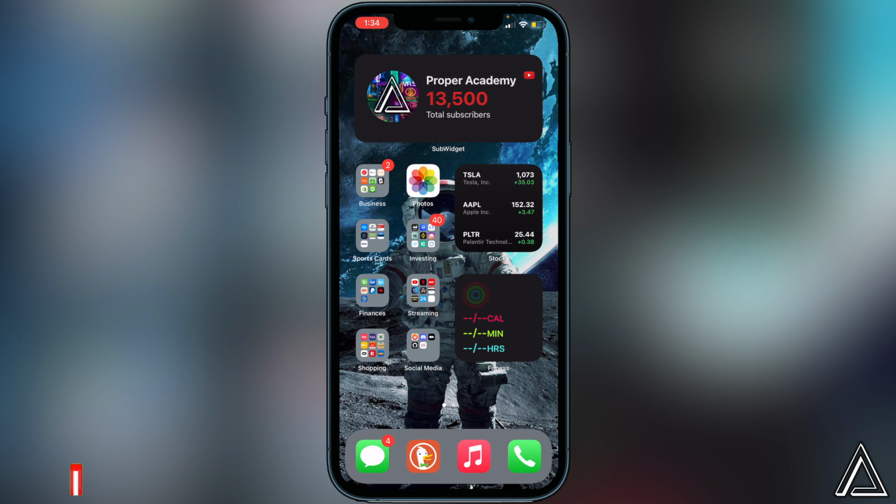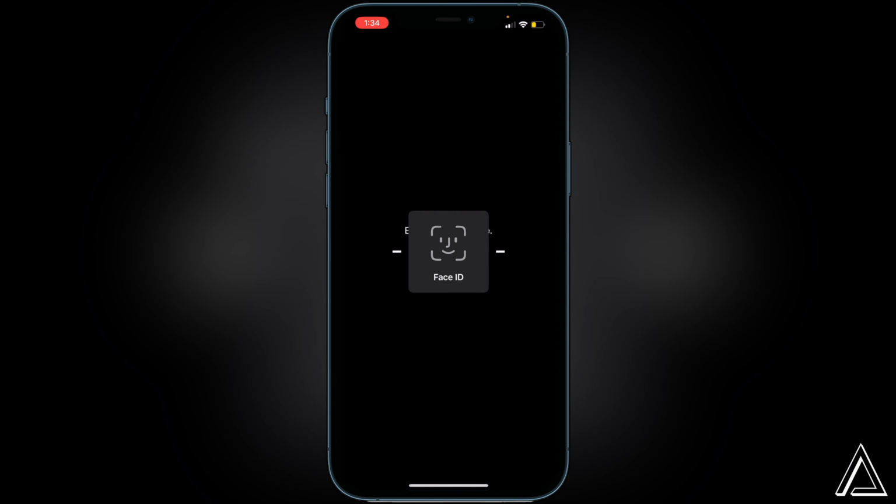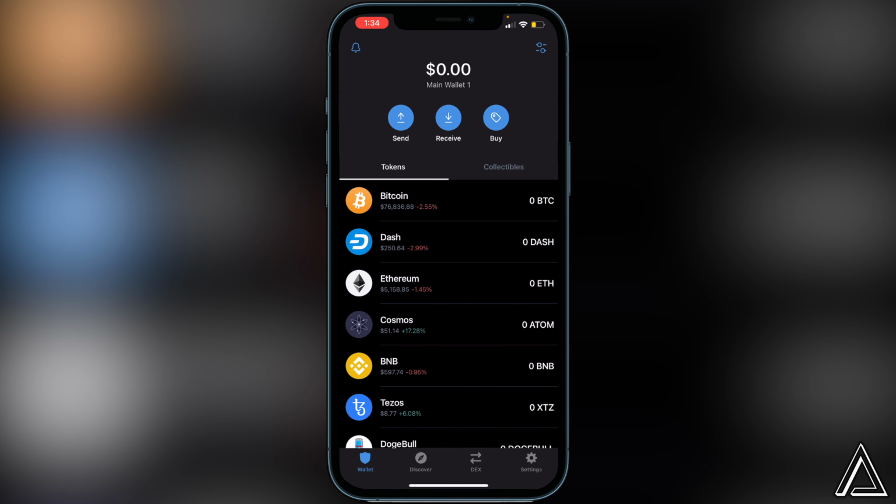Anyhow, first things first here, we're just going to open up our Trust Wallets. I'm just going to let you guys know, I'm not going to show you how to create your Trust Wallet or how to buy or transfer Ethereum inside of this video here. If you need to learn how to do that, I'll have separate tutorials linked in the description, as well as in the comment section down below. But you're going to want to make sure that you have Ethereum inside of your Trust Wallet ready to go in order for this process to work.